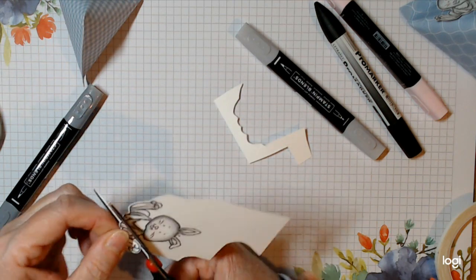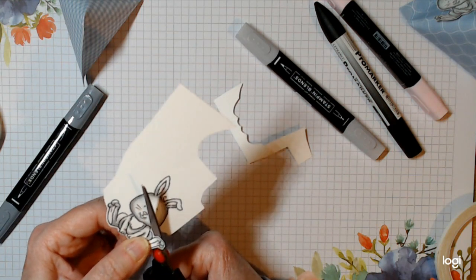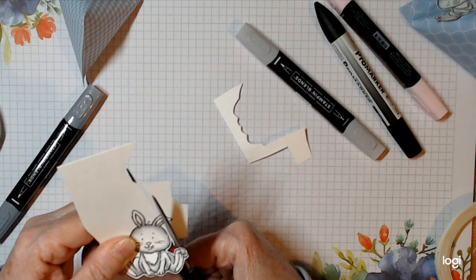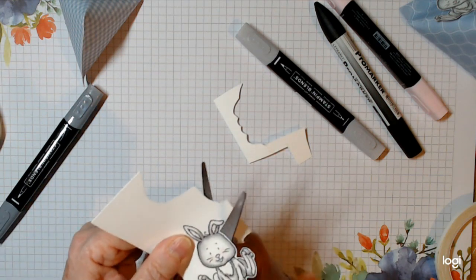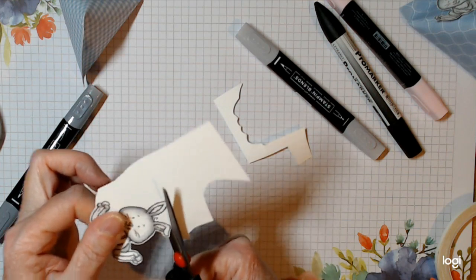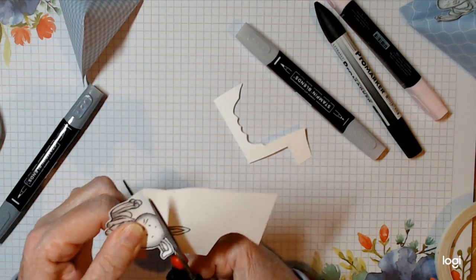But I mean, you could make a dozen bunnies in no time if you sit down, stamped, coloured, and then cut them all out. You'd have them sitting ready, and those wee packages are so quick and easy to make. And they're perfect wee things for Easter, and I like them so that they can hang them on the tree.